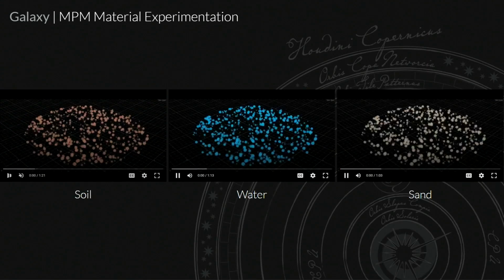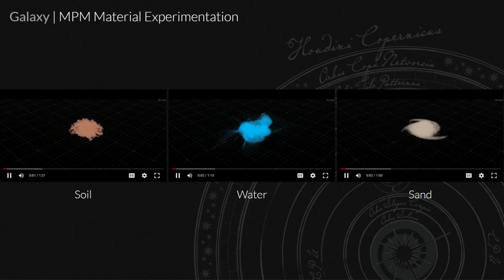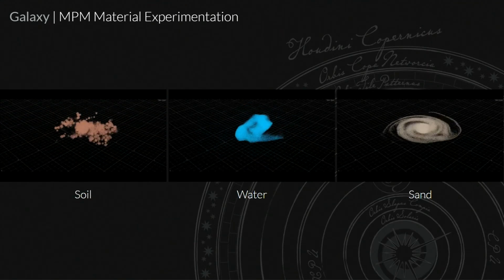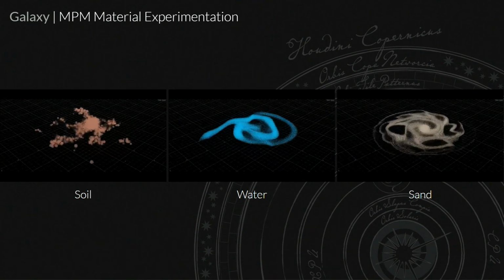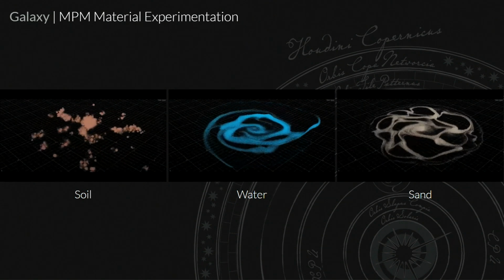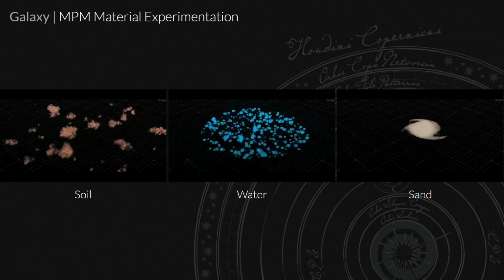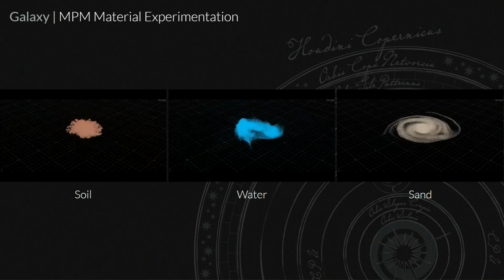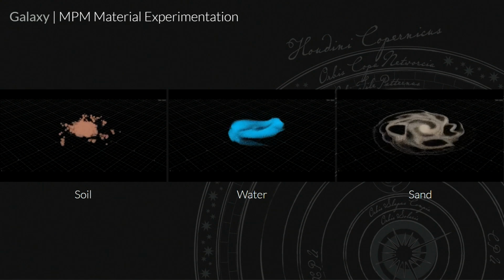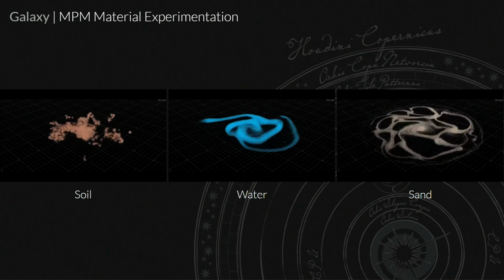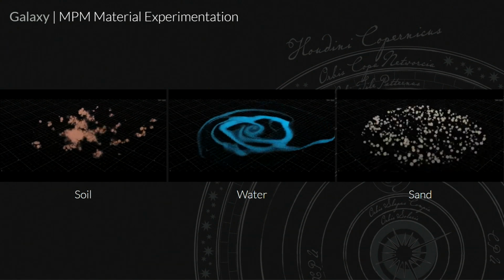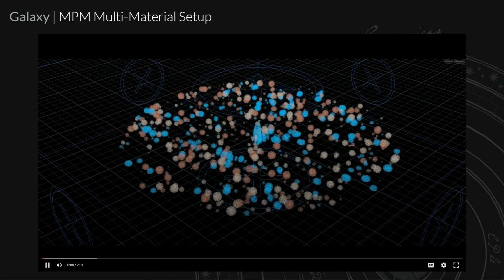And so after that, what I've done is try different presets. So I have the soil preset, water, and sand preset, where I have this disk of particles where I'm just letting it run and see what kind of structures are emerging from those materials. And after that, by looking at this, I was like, okay, I'm just going to merge everything together, and I should have more complexity, more cool structure. And this is what I've done after.